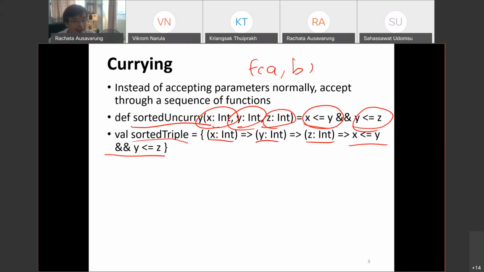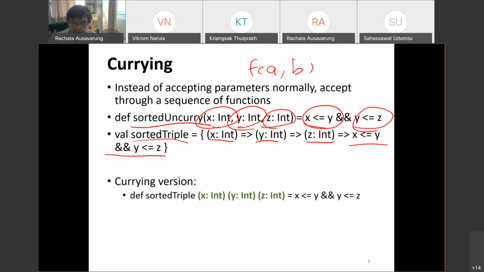If you want to curry, this is the currying version. Instead of having one single parenthesis, you do this. And the difference here is, what happens if X is ready and Y is ready, and I'm still waiting for Z?